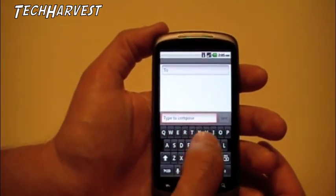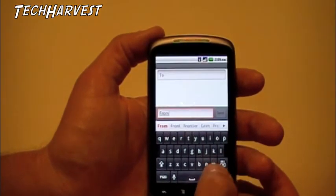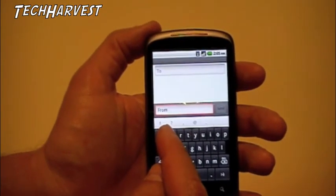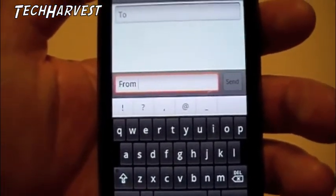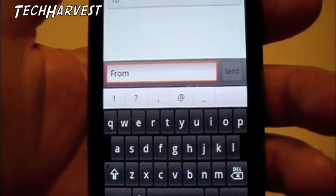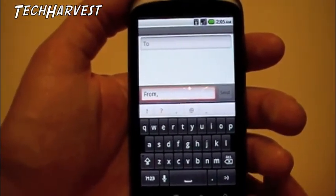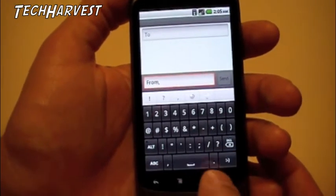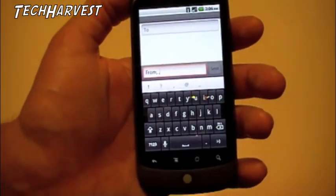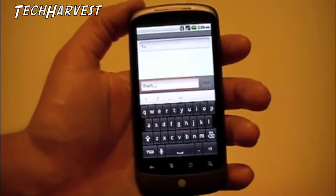Let me show you. If you put a word in here such as 'from' and then press space, it now gives you the option for exclamation point, question mark, comma, at sign, and underscore. Which is really cool — that way you can just throw a comma in there, making it a lot quicker than having to go to the symbol keyboard, find the comma, and go back. Again, another thing on Android 2.2 that streamlines it and makes things easier.